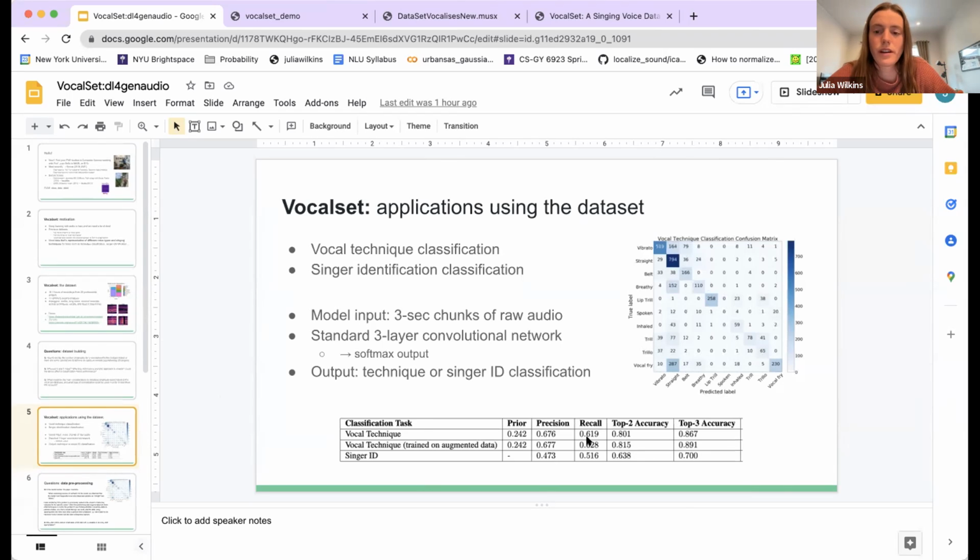So you'll see on this confusion matrix with the vocal technique classification that we have very few examples of spoken, things like inhaled, because we just didn't have singers do that for every single example, whereas with vibrato and straight techniques, we had basically every single vocalise we proposed, with singers doing it across those two. So we did have a big class imbalance, and we see that we had more success with vibrato and straight than with our lower cardinality classes here.